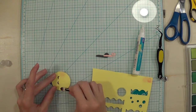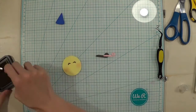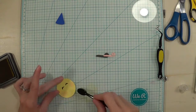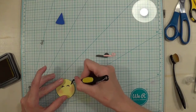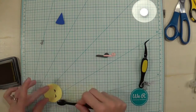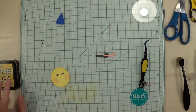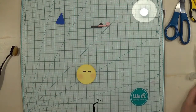And I'm just creating rosy cheeks on this emoji. So I started off with a color that was a little bit too dark, and then I just lightened up my chalk choices. And now I'm going to highlight the emoji itself. I've grabbed some fossilized amber distress ink, a picket fence blending brush, and I am just giving a nice outline shadow to the emoji.